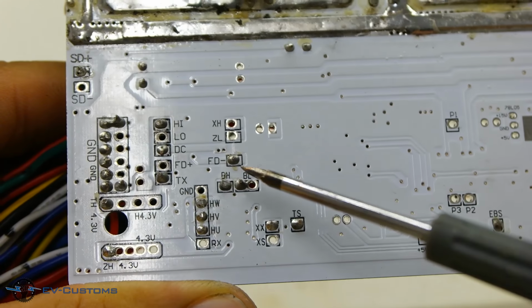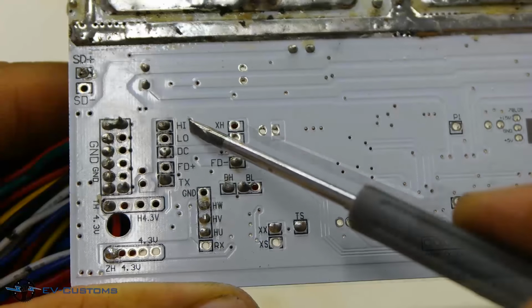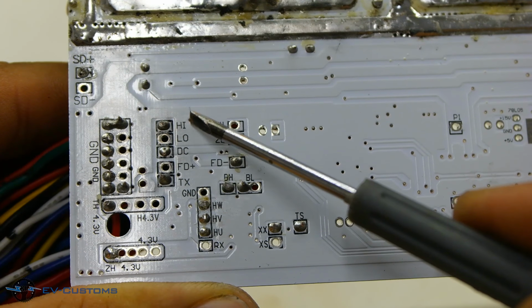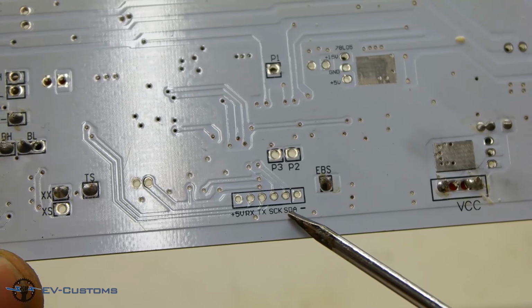BH and BL are high brake and low brake pins. High and low are 3-speed pins. And microcontroller programming pins.